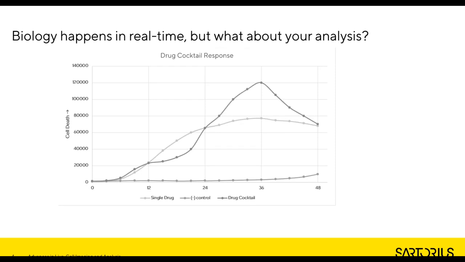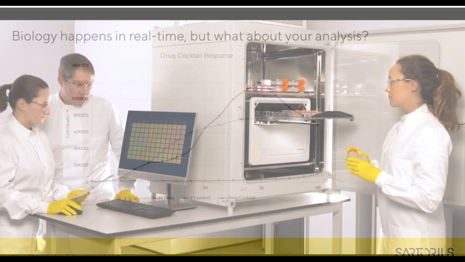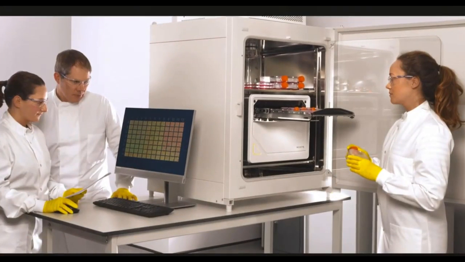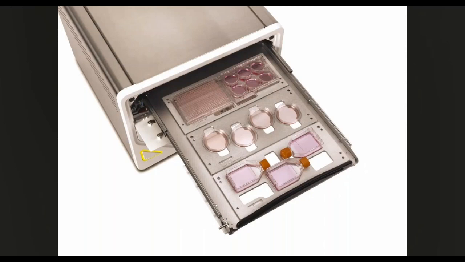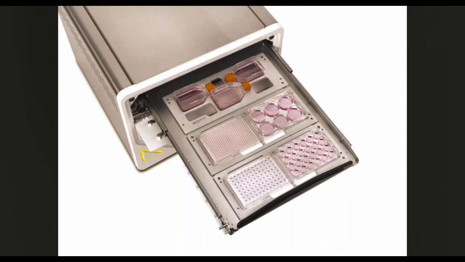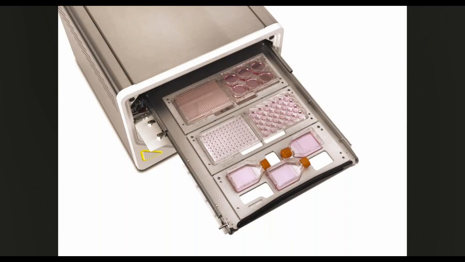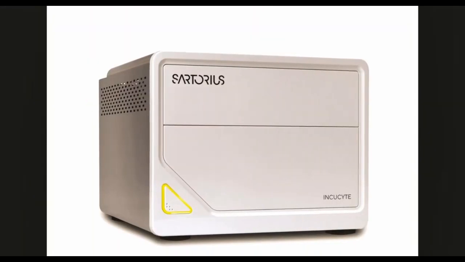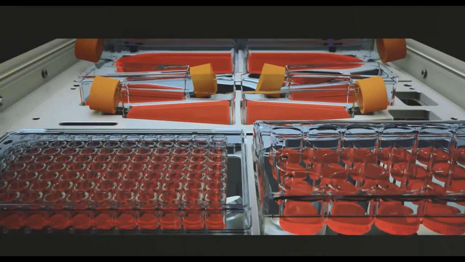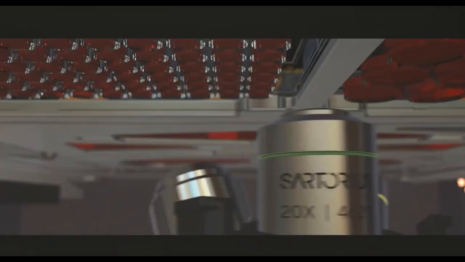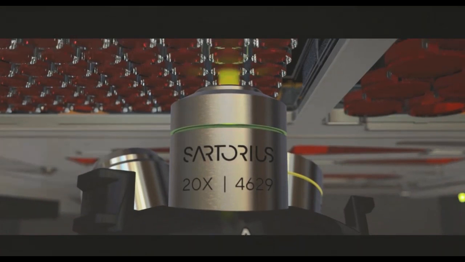And that's really one of the strengths of the InQSight platform, whether it be the SX1 platform, which we'll discuss here in a minute, all the way up through our SX5. We allow you the capability to kinetically monitor your cells whenever they're going through these changes and in their environment. So the InQSight sits completely inside that cell culture incubator. And then we're capable of imaging your cells in a variety of different microwell plates, flasks, dishes. But the real beauty of this system is that the cells are remaining where they are in the instrument. The optics are what's doing the movement to your cells.